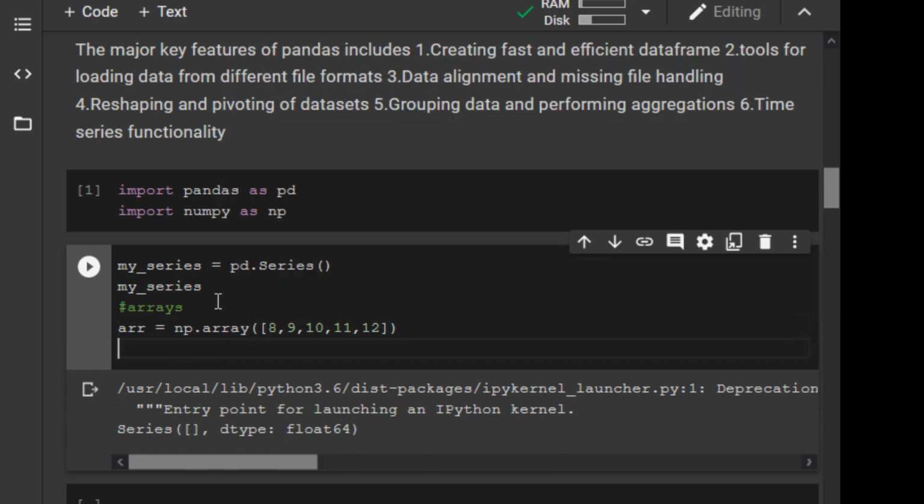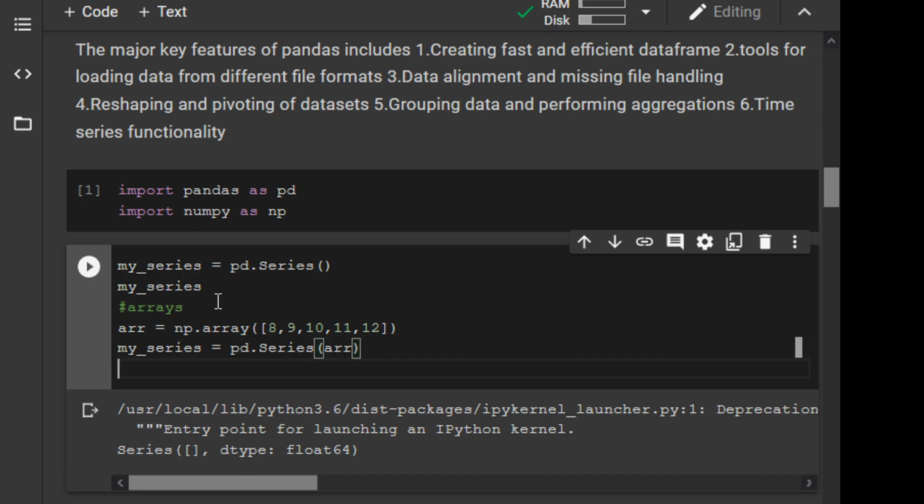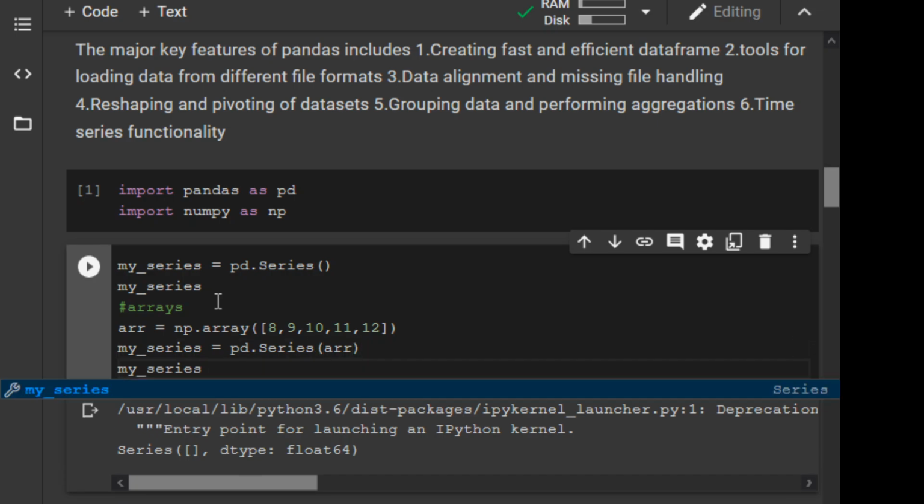So we have our array. So I can say my_series, and let me overwrite the one at the top. my_series is equal to pd.Series, and then I can pass in my data as the array I've created here. So let's see what we get printed, what will be produced here.